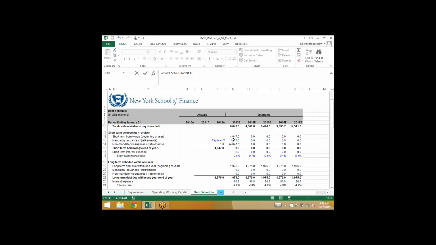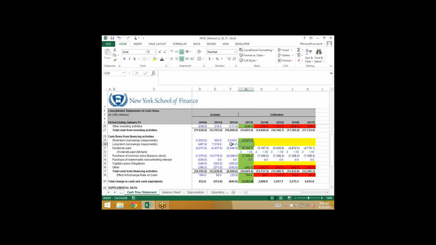And I do a sum of the mandatory and non-mandatory issuances and retirements, any potential short-term debt paydowns. This should do two things. This is going to finally reduce our cash, so our cash balance matches. This will also finally reduce the debt on the balance sheet, because if you notice, the debt on the balance sheet has not been reduced, even though we've modeled out our debt paydowns, because we have not properly linked this through. This is the final link you want in your model. Well, almost. There's just income on the cash.